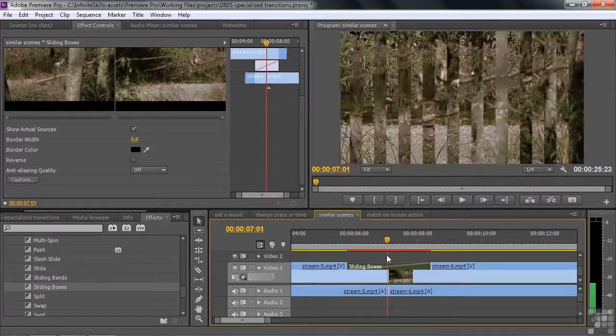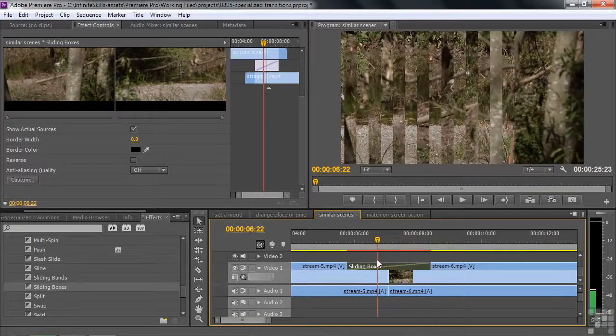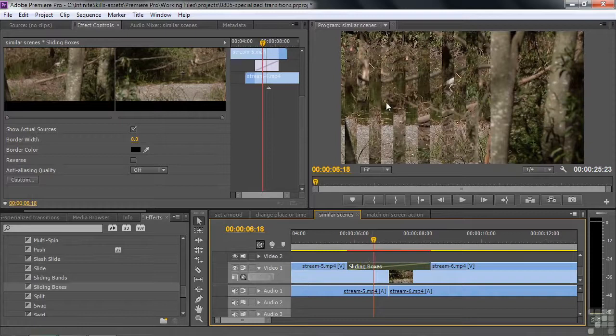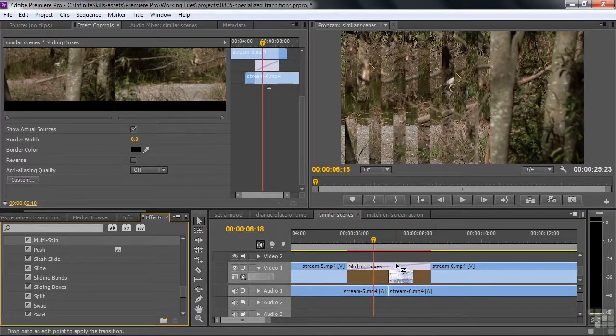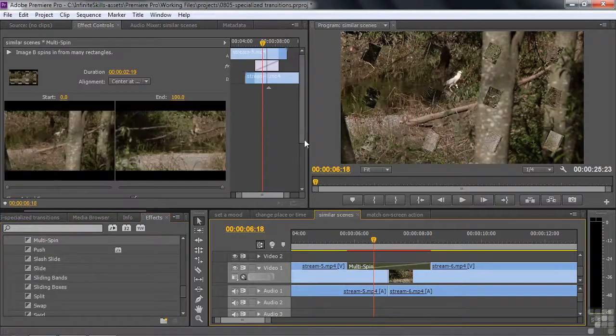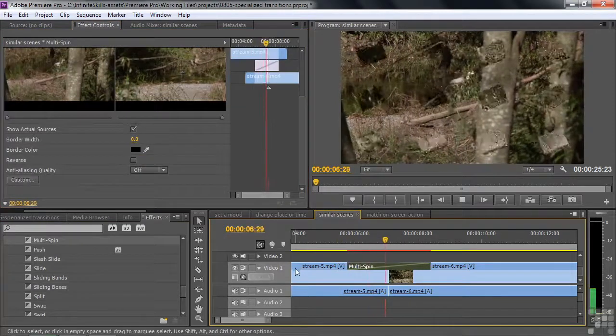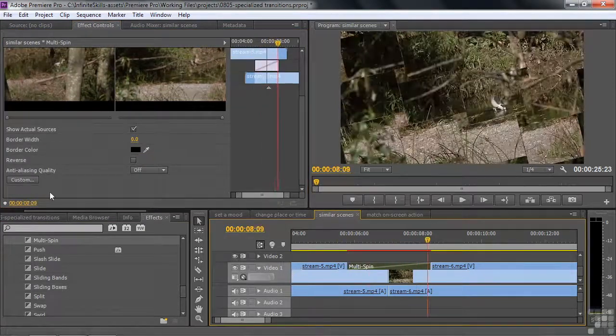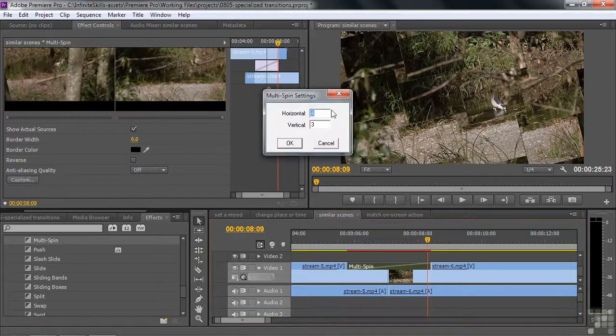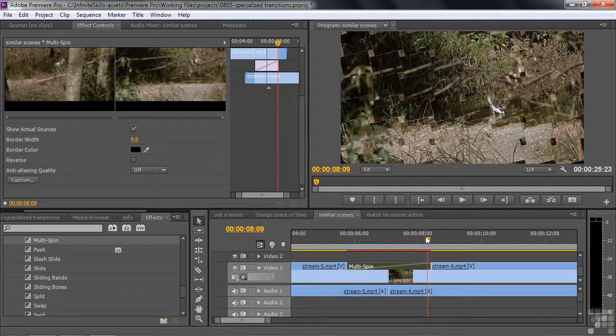When you talk about numbers, some effects have custom boxes that relate to 2 numbers where you've got, let's say, some number of rows and columns. Let's go to the multi-spin here and drag that over. That's one of those with custom box that has two things. Let me show you how that works. Here's the multi-spin. You got these guys, little spinning boxes there in rows and columns. So click on custom and you can change the number of horizontal and vertical boxes. So we'll go to, let's say 8 horizontal and 6 vertical. So it's 48 altogether. That'll be messy.